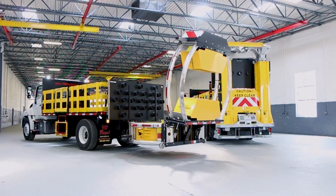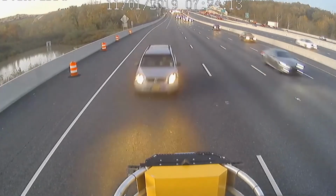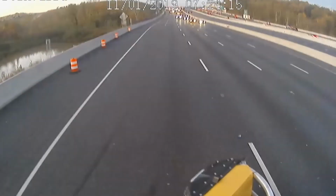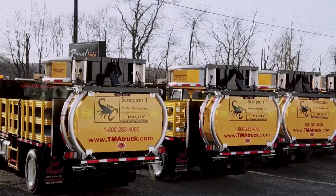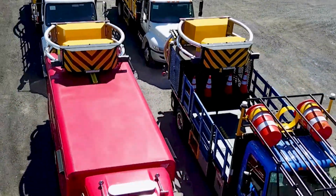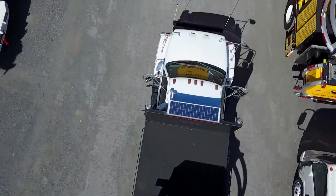The motto that we really operate on is we don't sell trucks, we sell safety. First and foremost, we want to make sure that the men and women that are working in highway construction in these dangerous work zones are protected. These TMA trucks are the only line of defense for the men and women working in front of it. When they're out there, they're exposed. So we got to make sure there are enough trucks out there, because sometimes people go around the safety limit. That's our job as a manufacturer. Anything that we can put on these trucks to enhance safety, they want it.